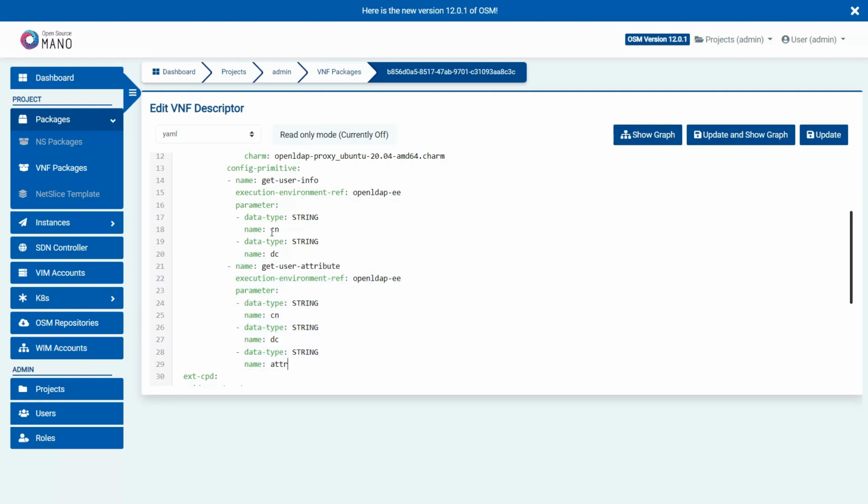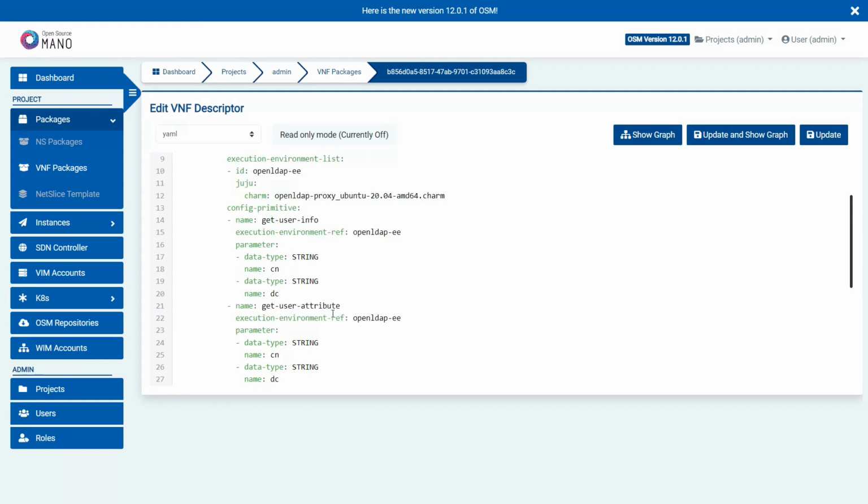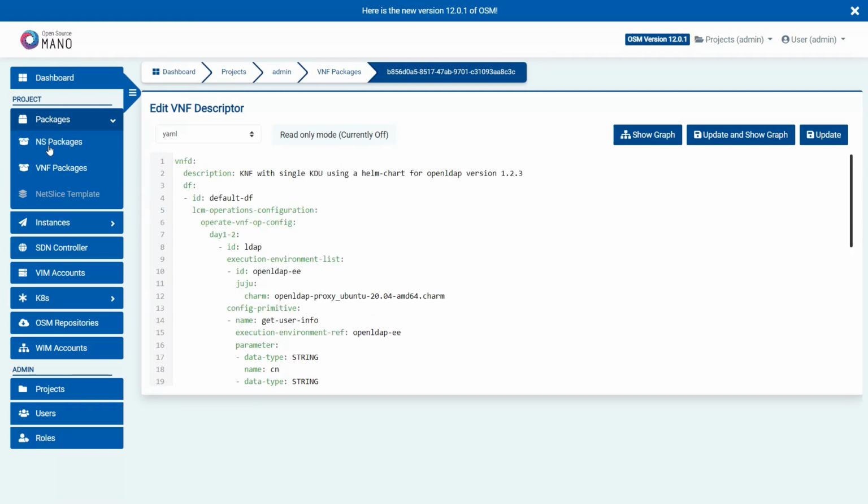By providing the CN and the DC in the previous one, we were able to get the user information. Right now, we are getting a specific attribute. So if we specify the common name, the domain component, and the attribute, we will get the information only for that attribute in the LDAP server. Okay, that's the primitive, pretty simple.